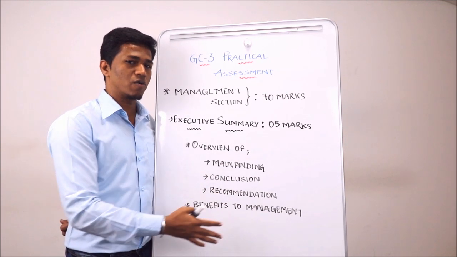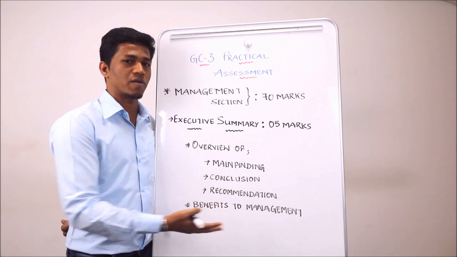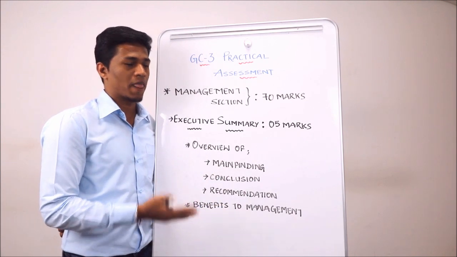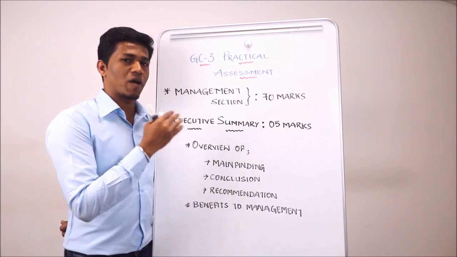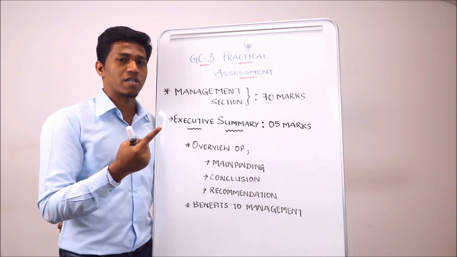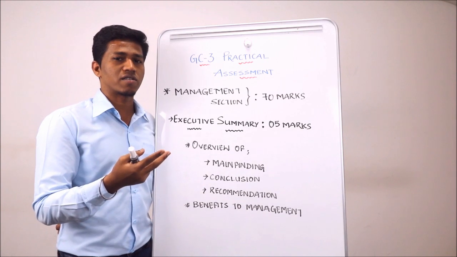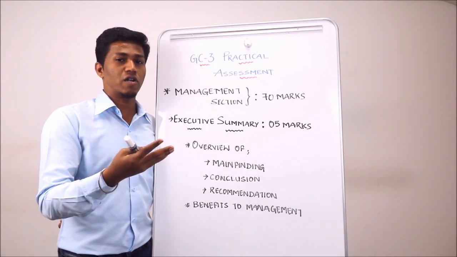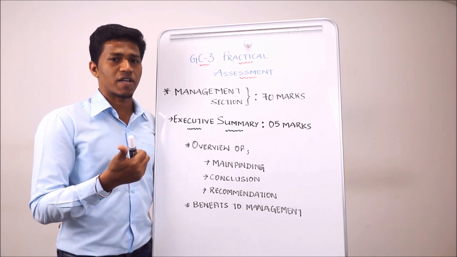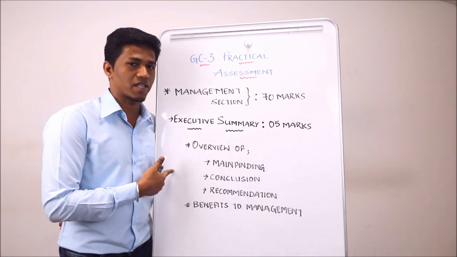So here we conclude this entire session, and here we'll finish up with this GC3 workshop. So once again, a quick recap. You have your observation, that's how we're going to start your report, then followed by your management section, which has your introductions, then comes your main findings, your conclusions, and your suggested recommendations, and last is your executive summary.